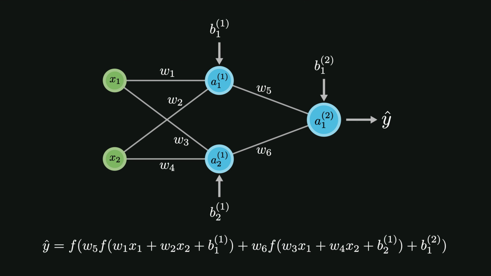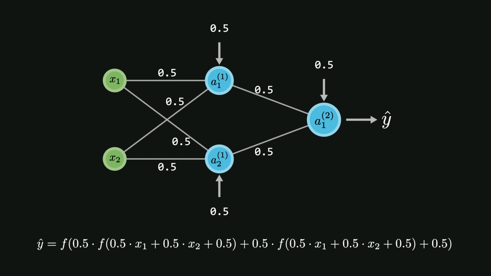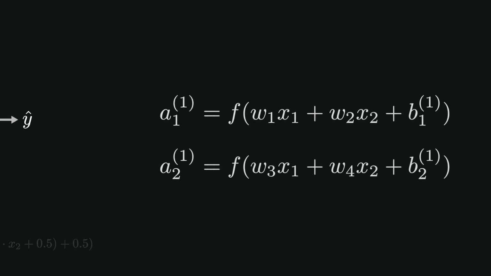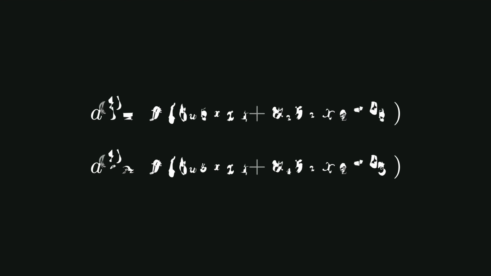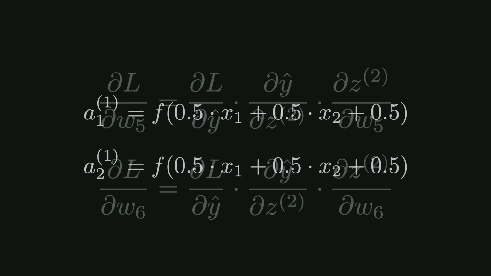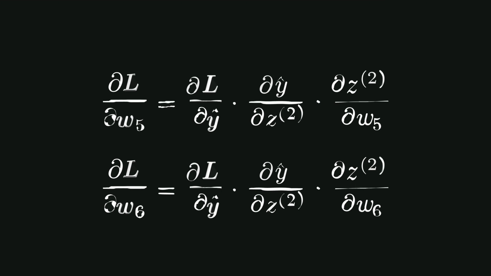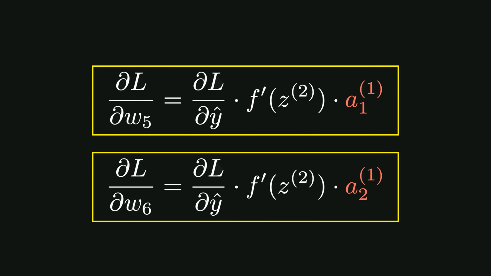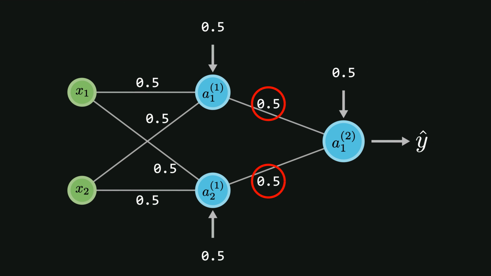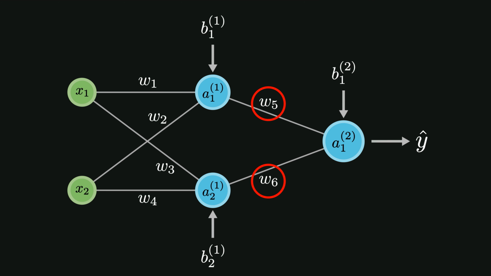Another thing you might be thinking is, what if we initialize all the weights using some constant non-zero value? Now, if you do this, the problem remains exactly the same. There will just be some constant value as the input to the activation function, which means the activations in one layer will be exactly the same. So, the gradients of weights W5 and W6 will also be exactly the same, and therefore W5 and W6 will remain equal. Similarly, just like before, the weights for any particular input will be identical, and the network will again become symmetrical.